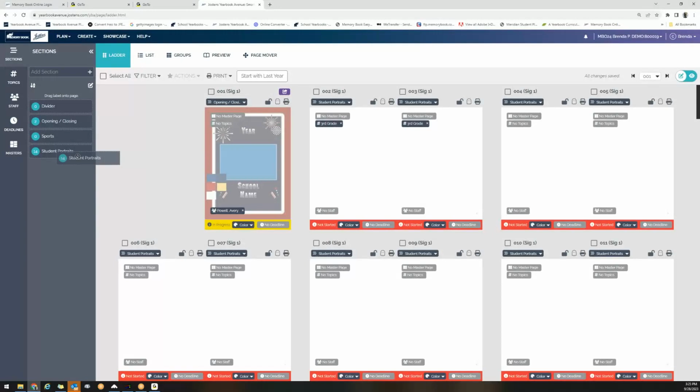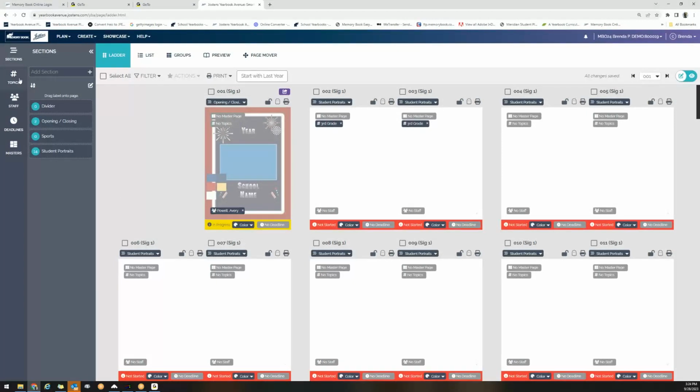So I have student portraits. I can do them one at a time if I want, like left page different than right page, or put it right in the center and it will encompass both pages at the same time. And you can see that my section is labeled student portraits. And you just continue doing that as you're building it along.